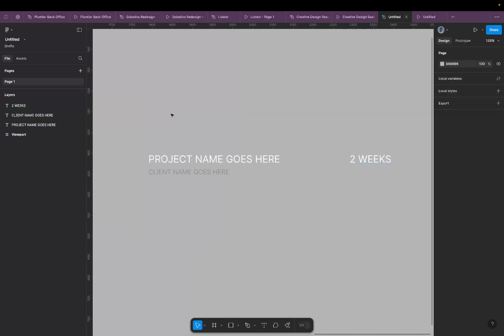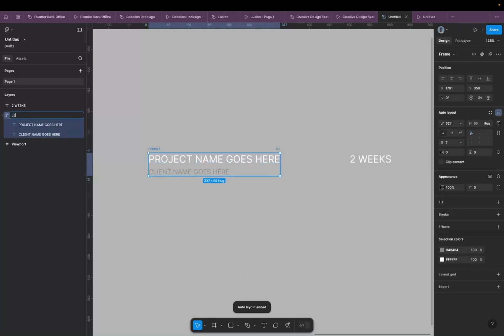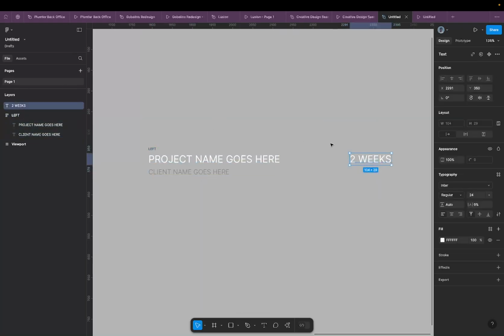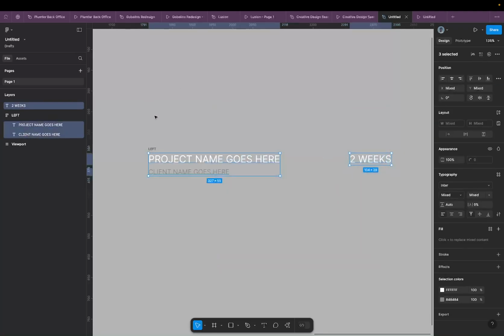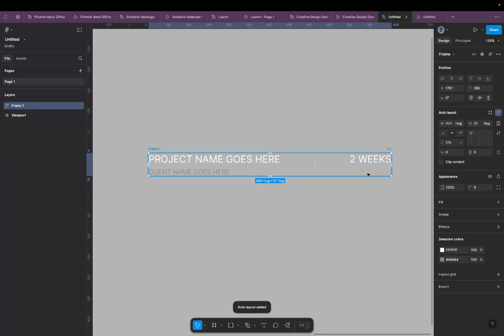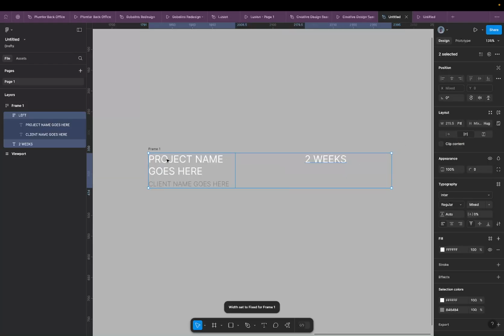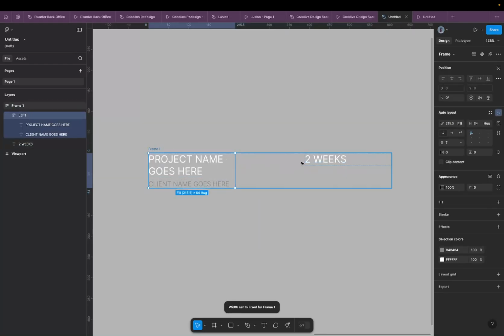So first thing I want to do is to start nesting things from the get-go. So let's call it left. I don't need to call it right or anything. Do I need to call it anything? I don't really think so. So let's just work with this. I'm going to select everything, the auto layouts group that I have here, and then the text here. Then I'm going to create an auto layout as well. I just press Shift A, select all the elements, and then press Enter, select everything, and then press Fill Container. So they fill the available space in the container.